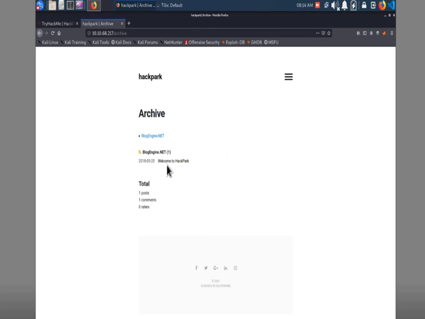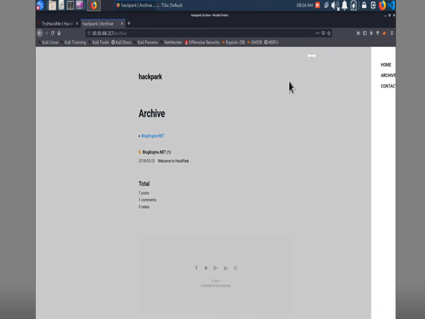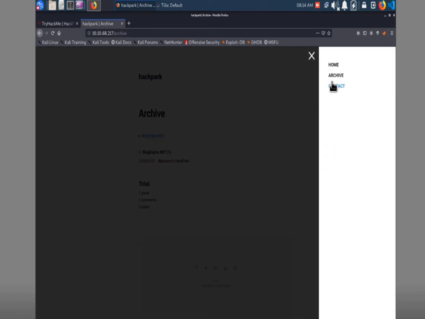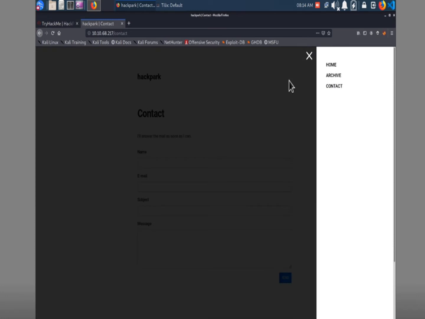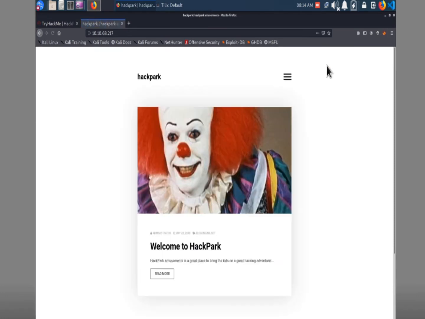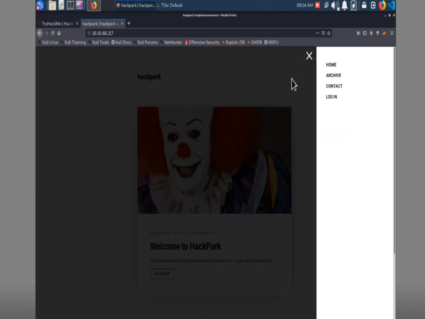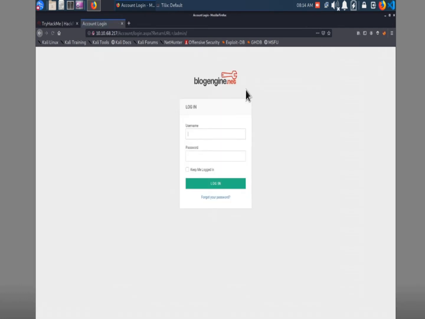These look like live links. The archive just goes somewhere else. Contact. And we did have a login page, that's something to look at.